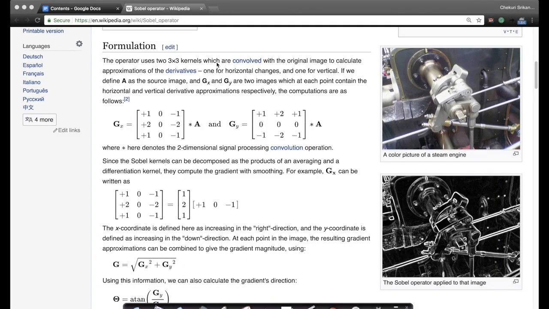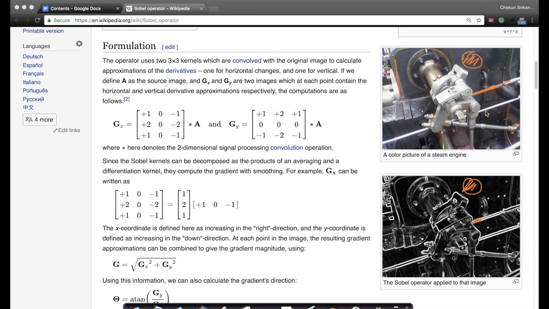So there is a nice page for Sobel edge detector. This is the Wikipedia page for Sobel edge detector. I'll show you a nice example of what happens here. If you take this input image, look at it. It has some horizontal edges, like this is almost horizontal. You have also some vertical lines, right? So what they've done here is they apply the Sobel edge detector, and the final result looks like this. Look at this. There is a horizontal region here. Corresponding to the horizontal region, you have thick white lines here. And here there is no edge. Look at this region. There is no edge here, right? That's why it's completely black.